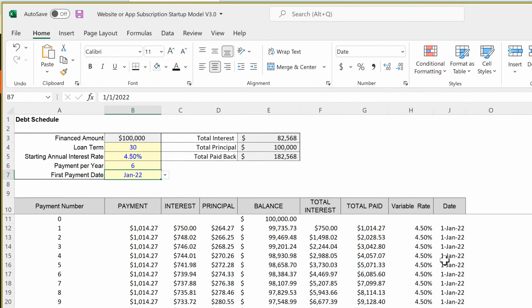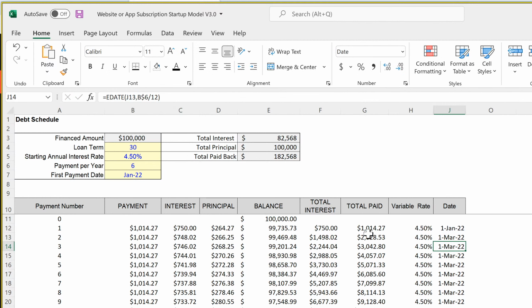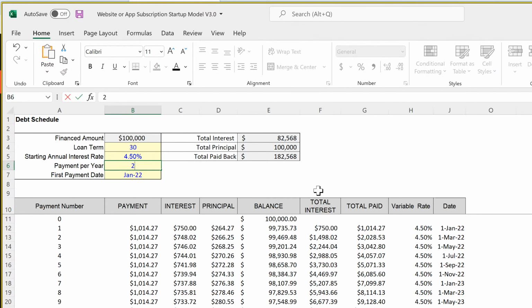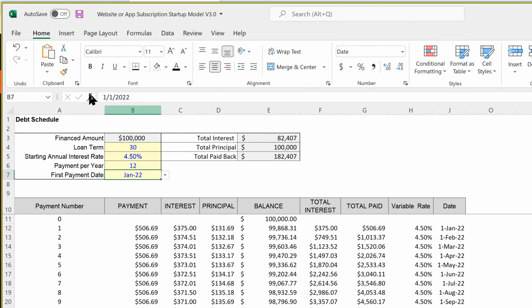Oh, nope, did not do that right. So it's 12 divided by B6. 1, 2, 3, 4, 5, 6, and then next year 1, 2, 3, 4, 5, 6. Perfect. And if it's 2 payments a year, 1, 2, 1, 2. Okay, make sure that's dynamic.